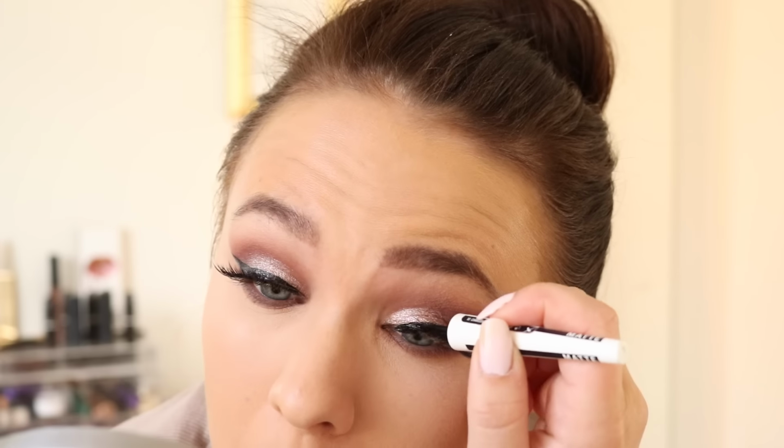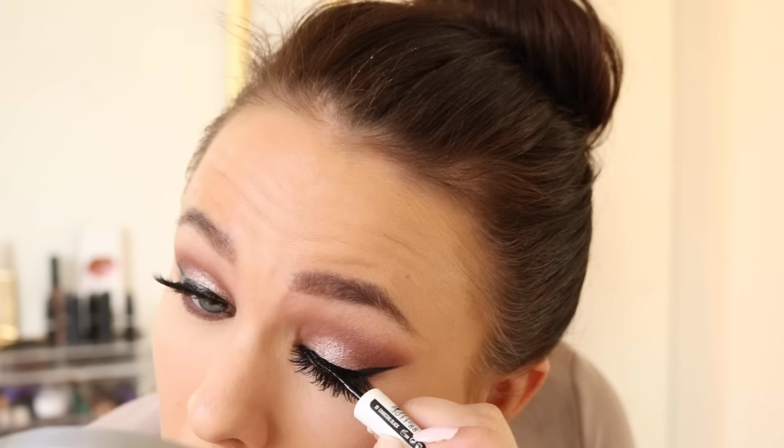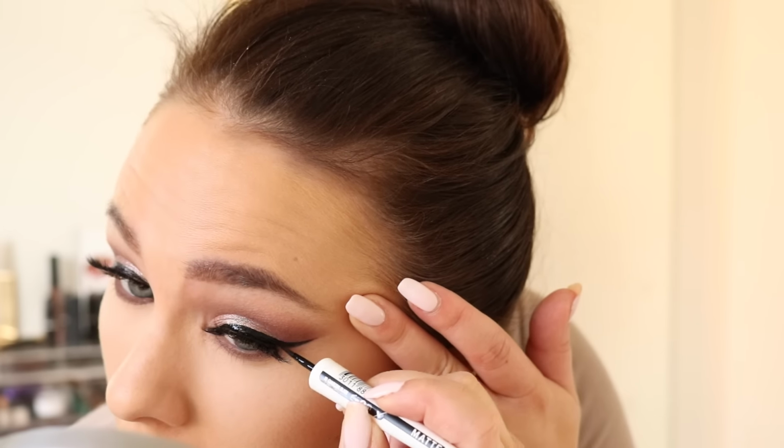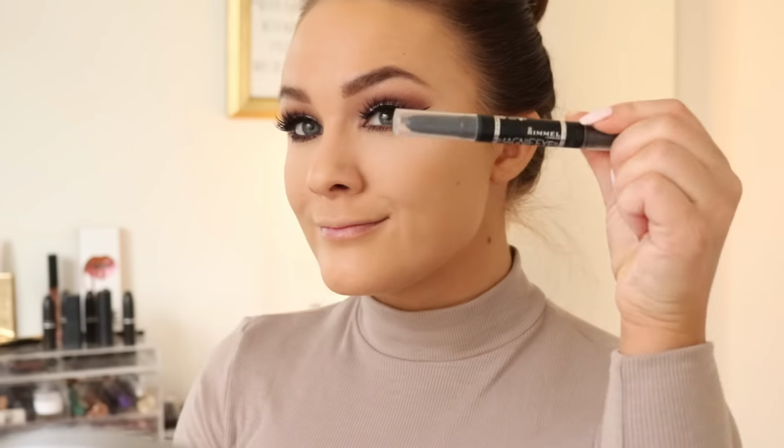To make sure my liner is perfectly black, I am taking the Maybelline Ink Matte Liner and just going over the lash band and the ends of my liner, or the wings of my liner, just to make sure it's absolutely black. To blend in my own lashes with the false lashes, I'm using the Maybelline Falsies Pushup Drama. This is actually my favorite mascara to use with false lashes because it pushes my own lashes really well into the false ones. And for my lower lash line, I am taking the L'Oreal So Couture mascara.